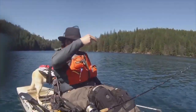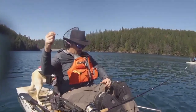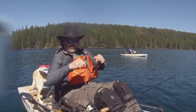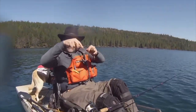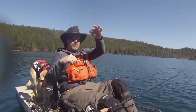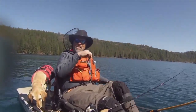Let's take a quick look at that rig. We got the turbo flasher right there, rainbow color. Oops, I hooked my leg. Oh no, I hooked my waders. Anyways, I got that turbo flasher there and I am running that threaded worm. This one's all messed up now. On the slow death hook, maybe 20, 22 inches behind the flasher.